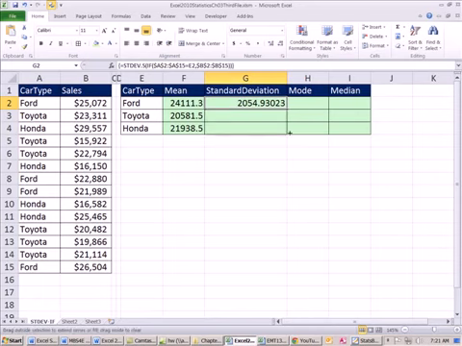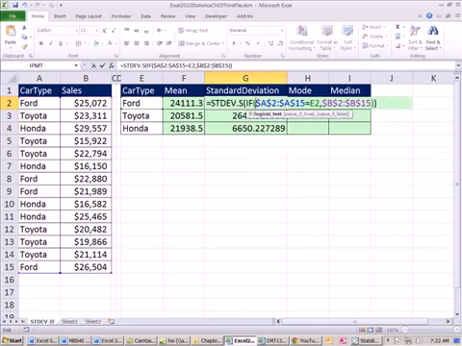Now I'm going to drag this down. Wow, look at the standard deviation for the Honda. Must be some gigantic Honda. Okay, so the Honda, there's a 16,000. Wow. So we could clearly see the standard deviation. The variation in the data points for Honda is much greater. We could see that the mean less fairly represents its data than the other two. It looks like the Ford, the mean for the Ford more fairly represents its data points because the standard deviation is lower.